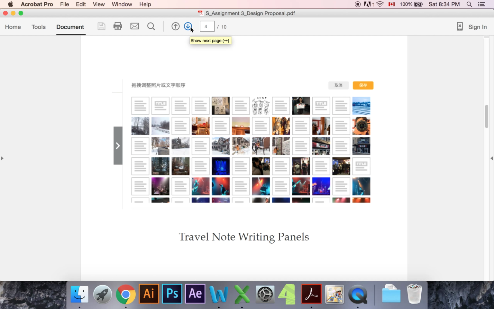And the second good feature is the creative travel note writing panel. I think one of the most successful points in the user interface design of the platform is that they use really big logos. So even people with visual impairments can easily capture the location and click, and they will never miss a stop. And also for the travel note writing panels, you can easily adjust the order of the different parts of the travel notes. For example, that's the screenshot of my travel note writing panel. I can adjust the order simply by dragging this part to the end or the middle.